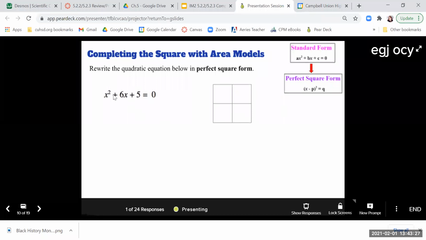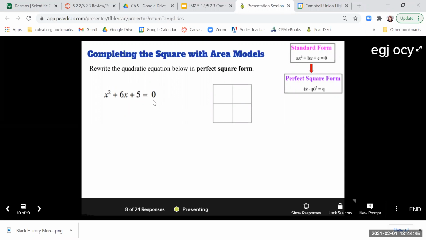Now, this second way, notice it's the same exact problem. The second way, what we're going to do is bypass the algebra tiles and go straight to the area model, which is going to end up being maybe a little bit easier to create on your own, so you don't have to have those tiles the whole time. Okay, so now we're going to do the same exact problem, just in a slightly different way.